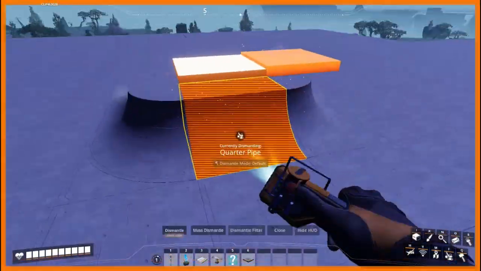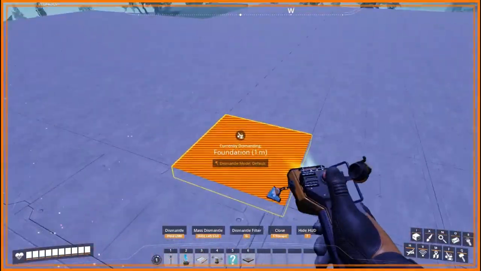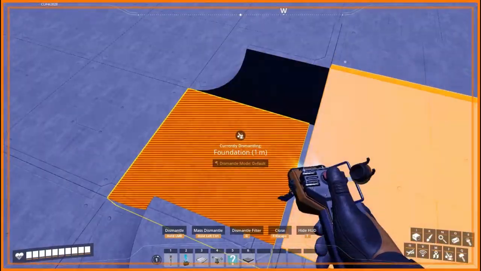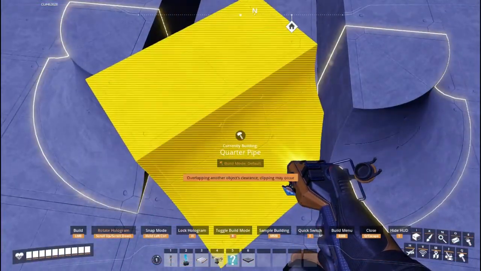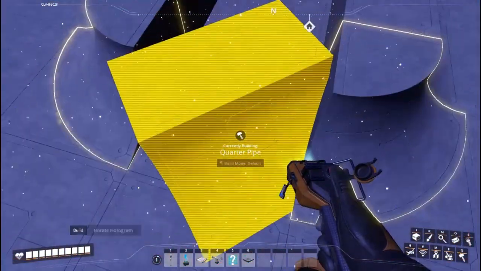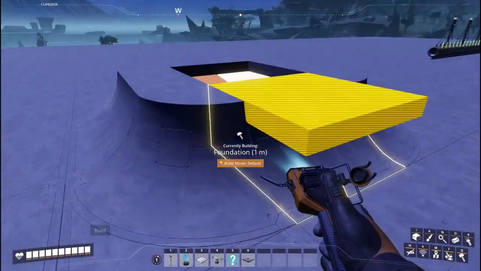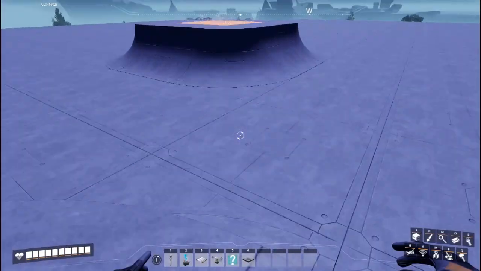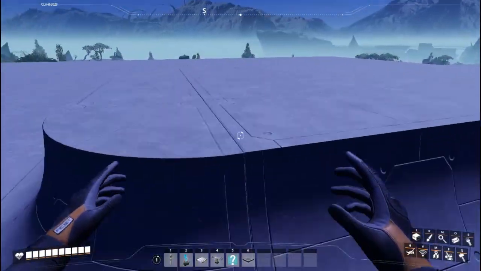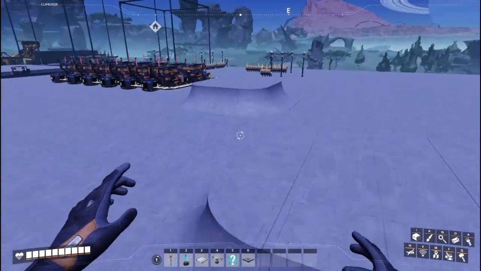I really like this. No, that's wrong. No, that's... Hold on. Nope. Mistakes happen, people. Right there. I like to build my roofs like this. I think it looks good. That's how I build the roofs.